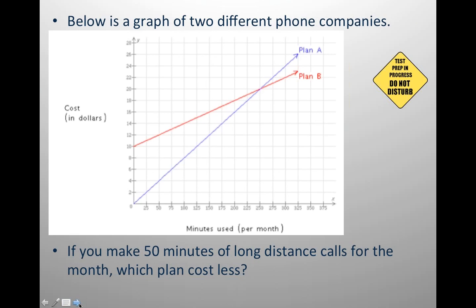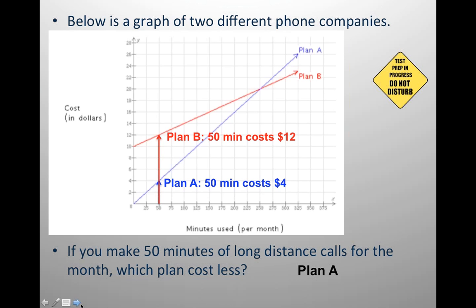Okay, so I'm going to take that away because I just want to use that one to help us understand for the project too. In this one they're going to start asking some questions about plans. Which plan costs the most at 50 minutes? We can look at 50 minutes for plan A and 50 minutes for plan B. And so we can see plan B costs 12, plan A costs 4. So plan A costs the least. How much less? 12 minus 4 is $8.